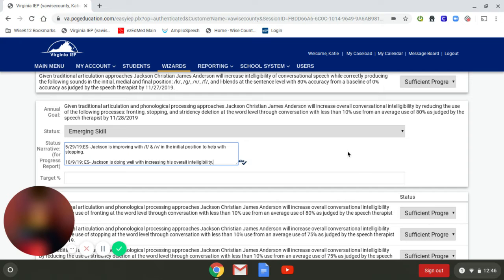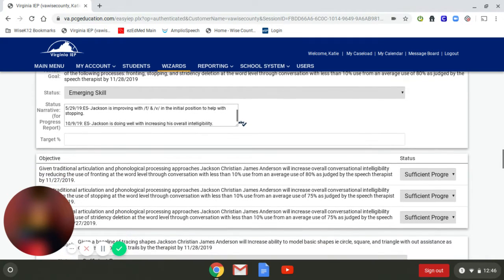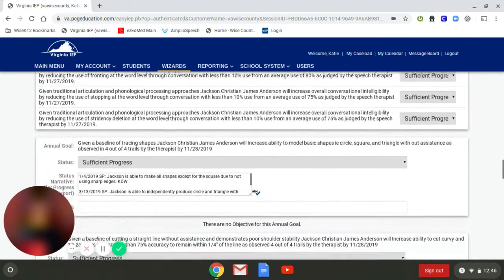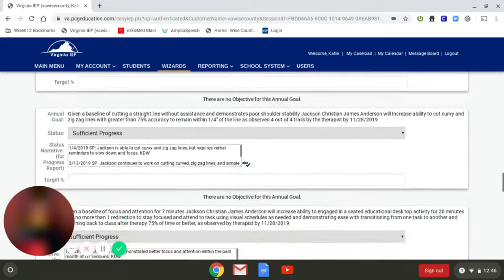So I've put in that little objective comment there. Again, you have the objectives. If you've put them in, you do not have to comment on those or change the status.